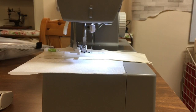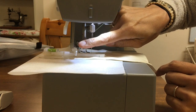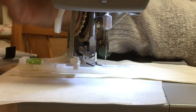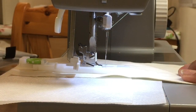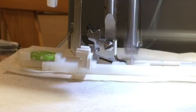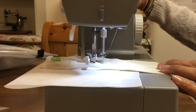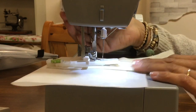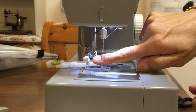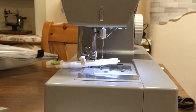To do the buttonhole again from the side, there's the lever — give it a push and it clicks into position. You'll watch this peg hit that lever, so the lever will tell the machine to work either way. Every time you want to start a new buttonhole, make sure you push this lever back so that it's reset, ready for a new buttonhole.